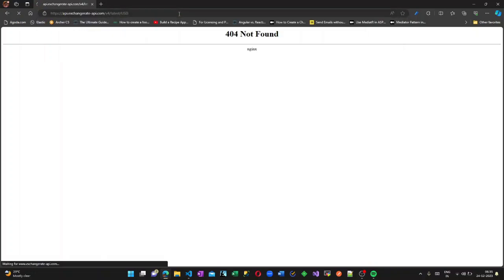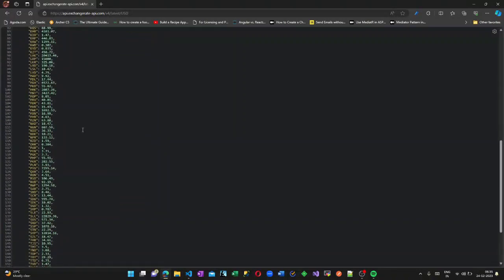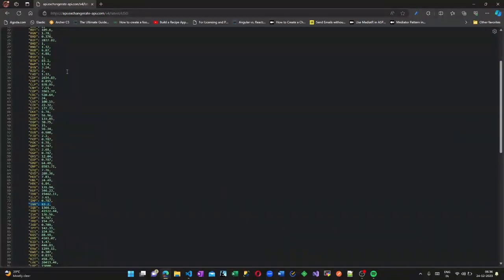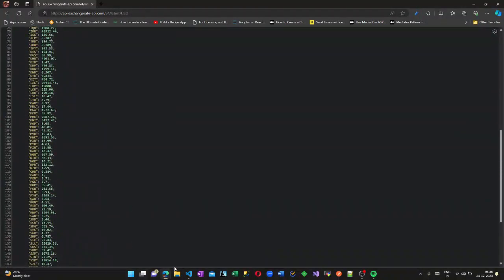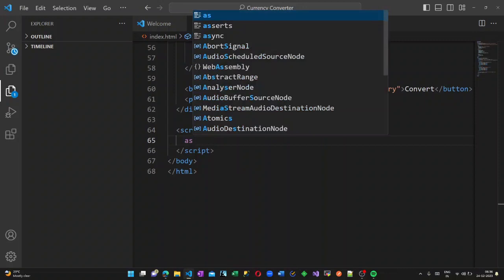So yeah, this is the link which we have, and if you give a currency, it will give the values against it. So for $1, 83 Indian rupees. So we will use the same link in our script, and we will do the calculations in our script itself.